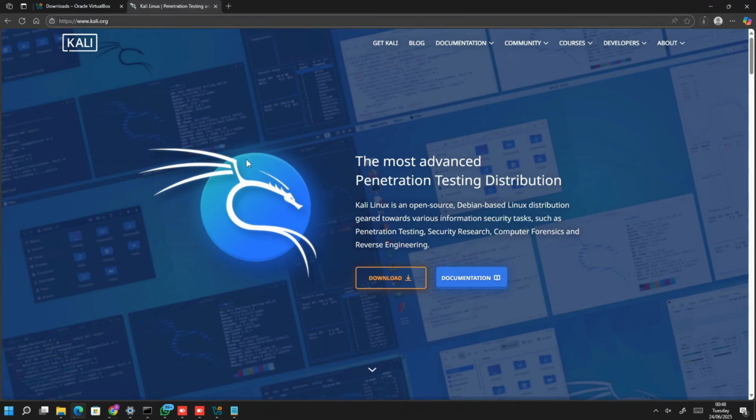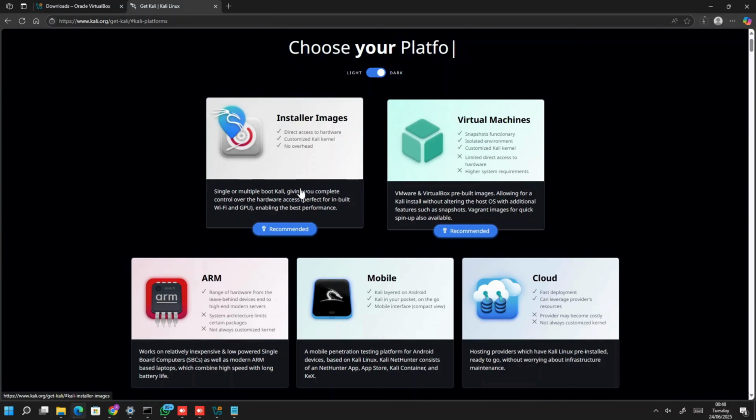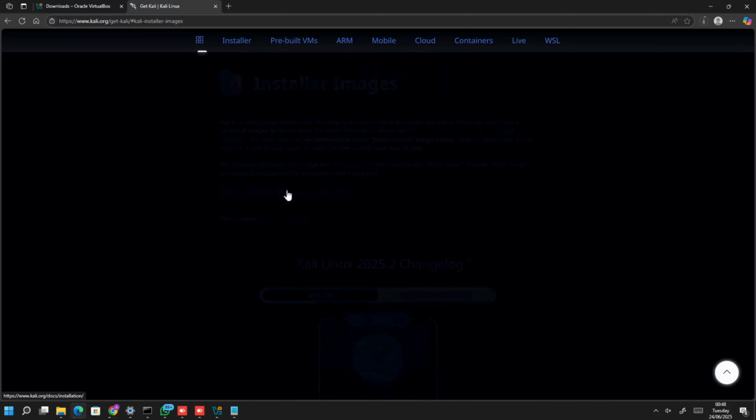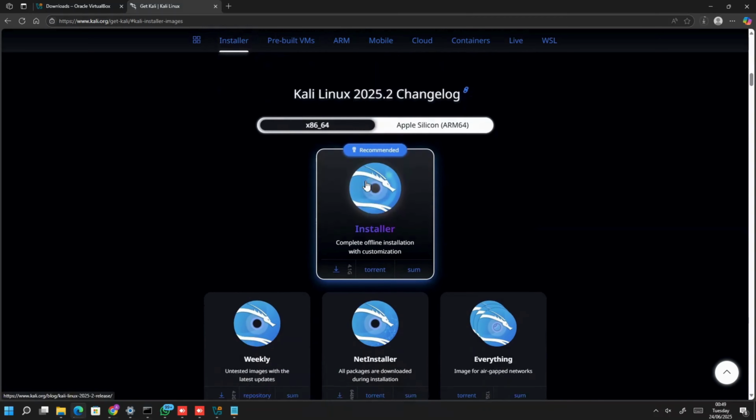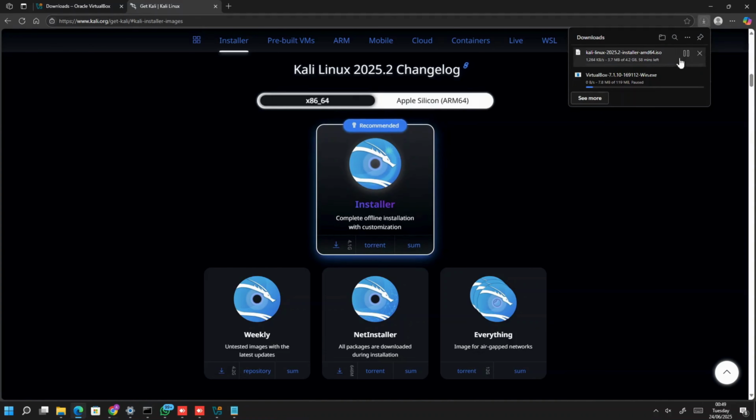Click on the download button here, which brings me to this page. Select installer images, scroll down and click on this arrow. It says 4.1 gigabytes. Once I click on that arrow, the download begins.